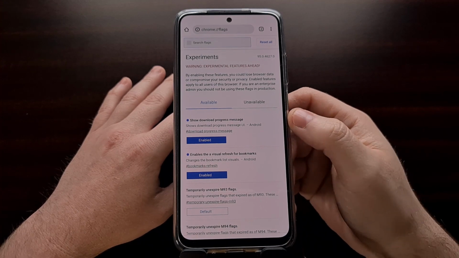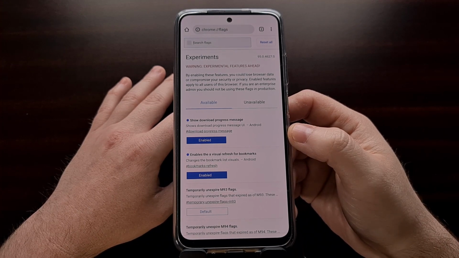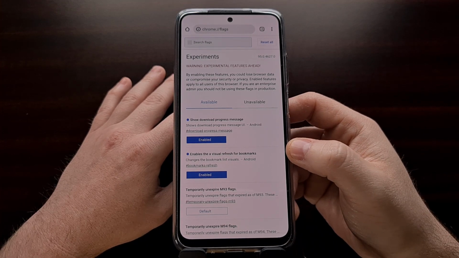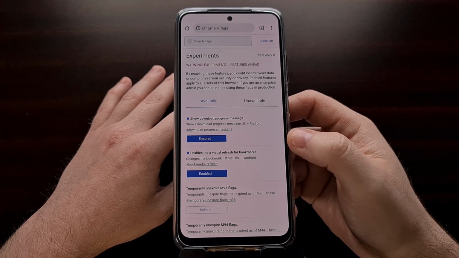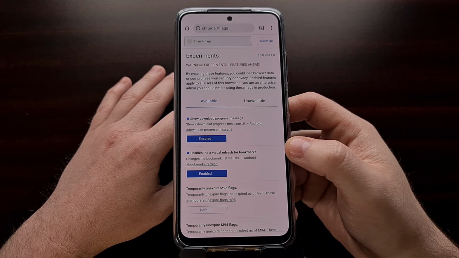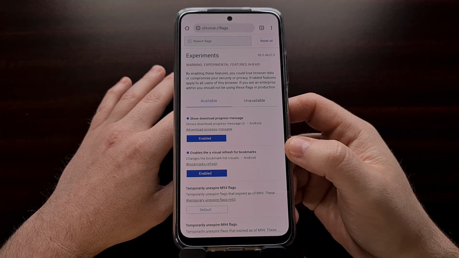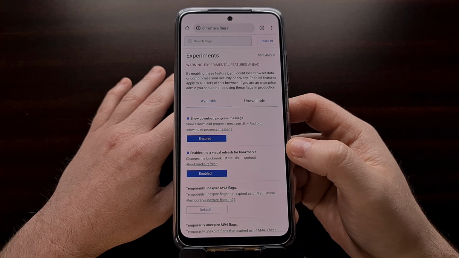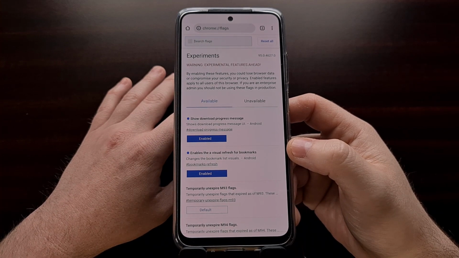So right now, if you want to try out these new changes, you're going to have to use the Canary build. But over the next couple of months, I expect these to begin making their way into the stable build. At least that will happen if Google ends up preferring and wanting to switch to these new user interface changes.